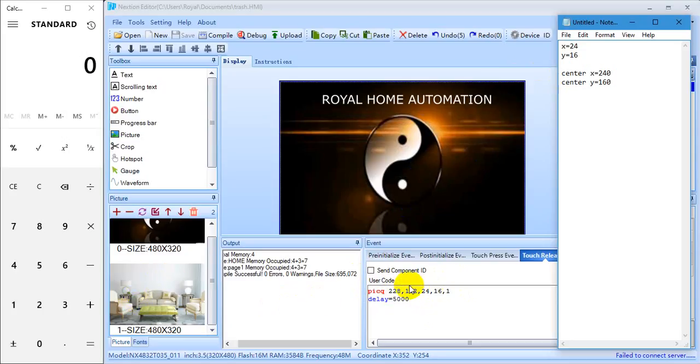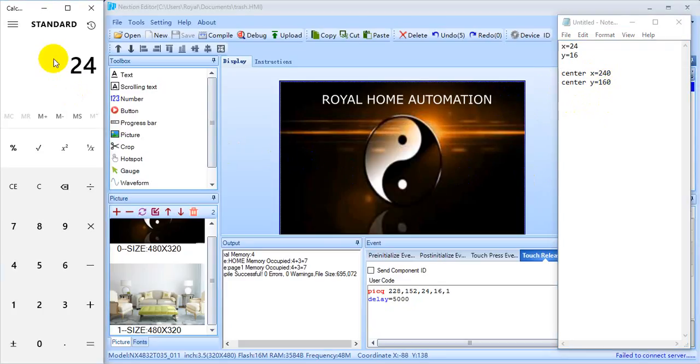So how do we end up with these two numbers, 228 by 152? We start off with the X part. It's 240, and then we're subtracting. The width is 24, so we need to halve that, or else it'll be slightly off. Half of 24 is 12, so subtracting gives 228.